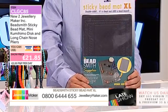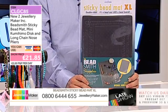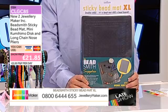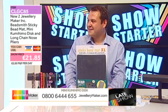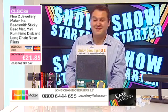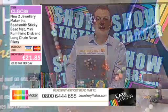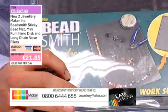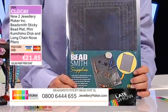The sticky bead mat is the solution for this, well, I think global problem really for jewellery makers. I think everybody's experienced losing a gemstone. Some of them are really intricate, aren't they, of course, and when they're gone, it's quite difficult to find them. Now this has the exact same sort of design concept as our original beading mat, which everybody relies on every day here at JewelleryMaker.